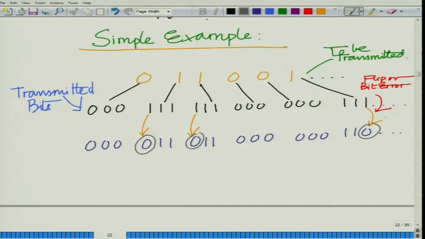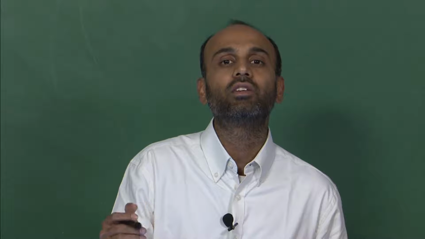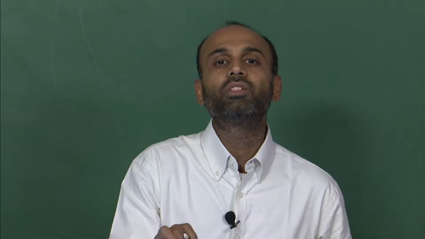but while decoding there wouldn't be any problem, because we use majority logic decoding. By majority logic decoding we mean that, since we are repeating each bit 3 times, if 2 or more of the bits are 1, then you decide a 1, or if 2 or more are 0, then you decide a 0. This is known as majority logic. It's a very simple rule: you look at each group of 3 bits and assign the decoded bit to the bits which are in the majority.